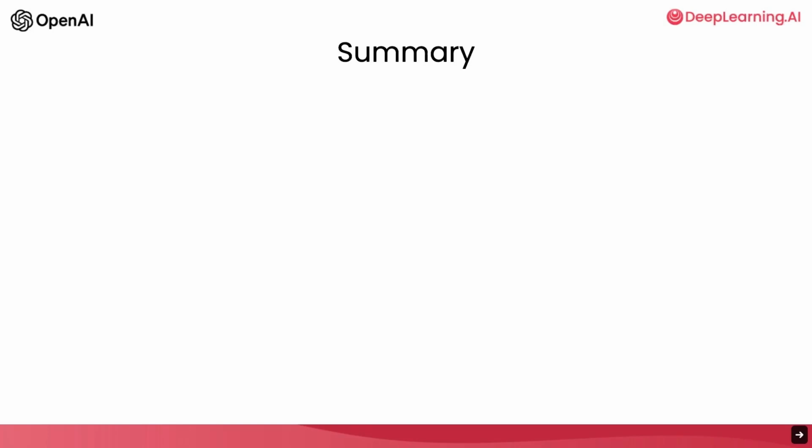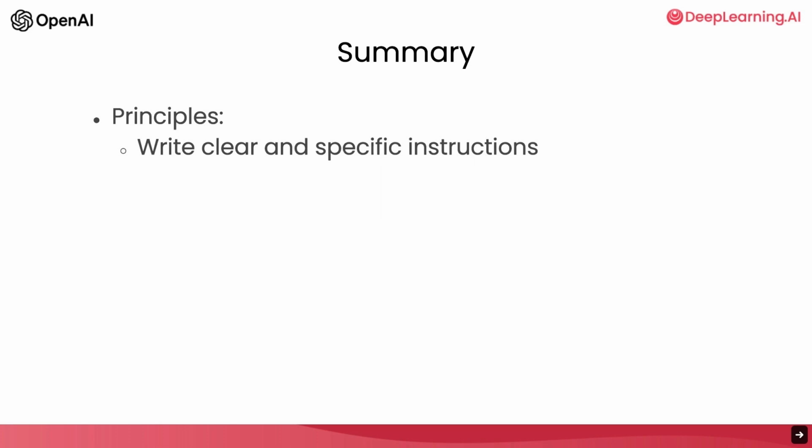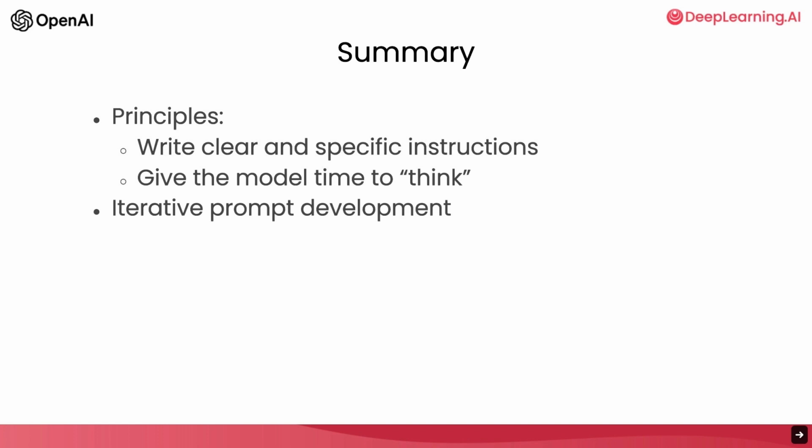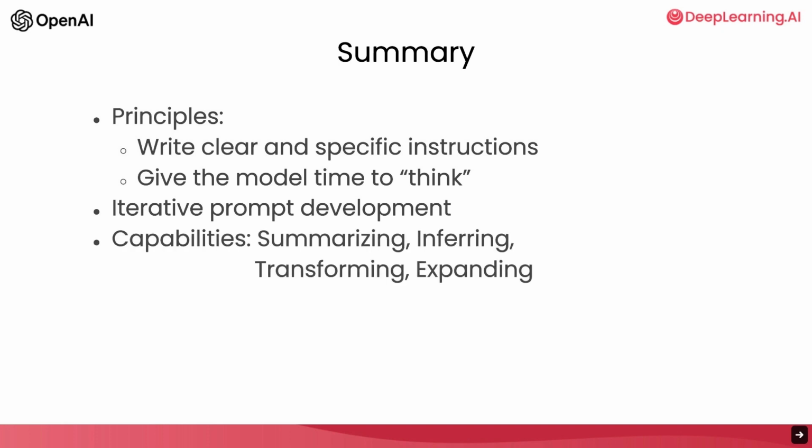Congratulations on making it to the end of this short course. In summary, in this short course, you've learned about 2 key principles for prompting. Write clear and specific instructions, and when it's appropriate, give the model time to think. You also learned about iterative prompt development and how having a process to get to the prompt that's right for your application is key. And we went through a few capabilities of large language models that are useful for many applications, specifically summarizing, inferring, transforming, and expanding. And you also saw how to build a custom chatbot.